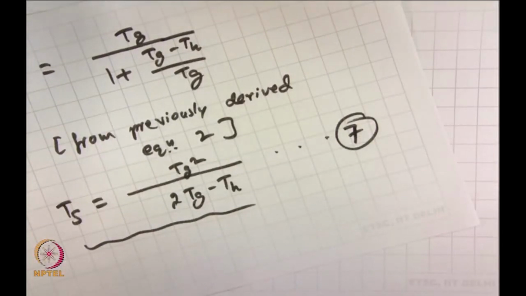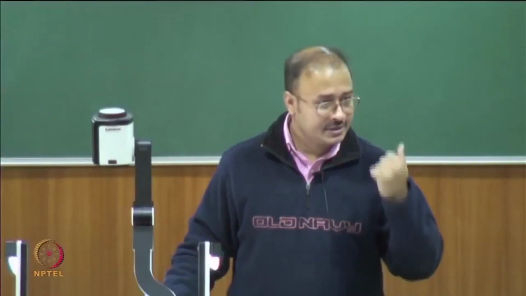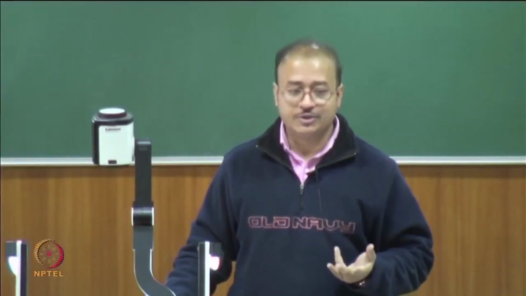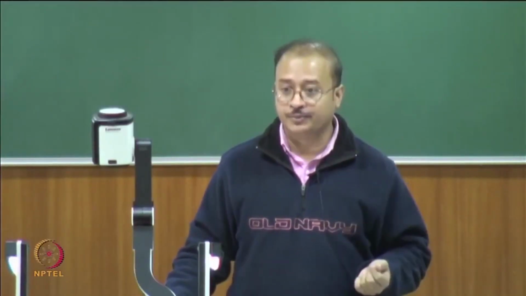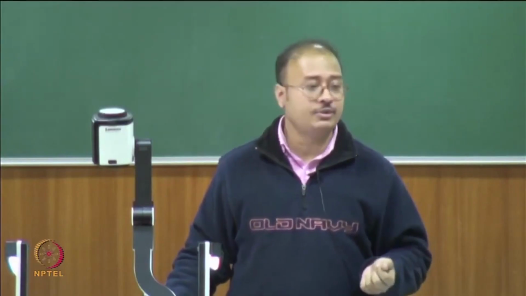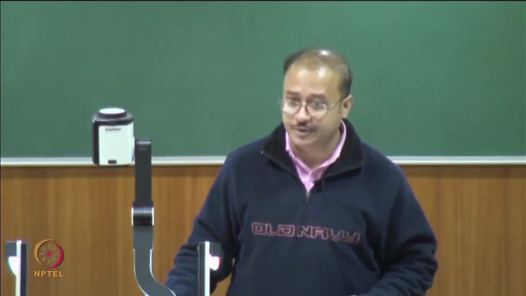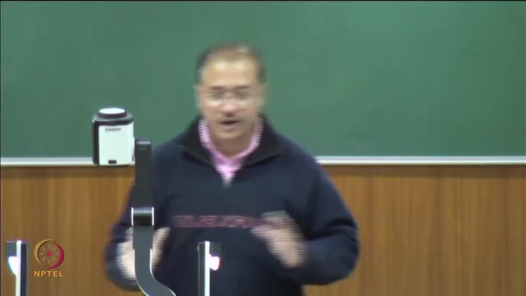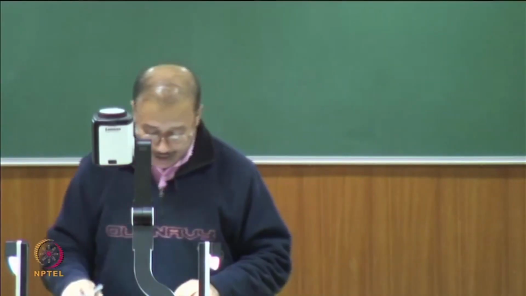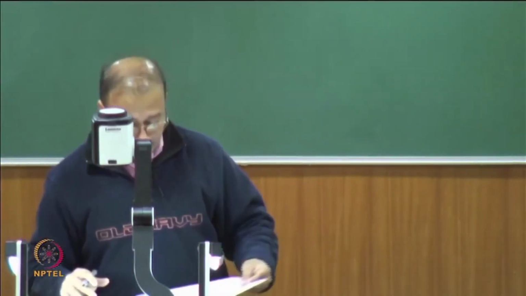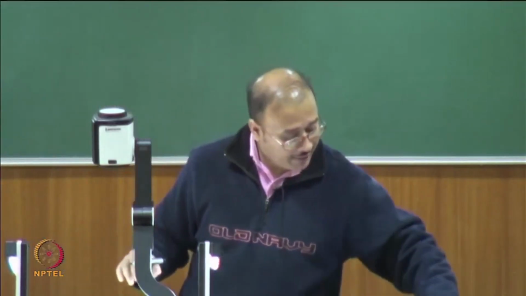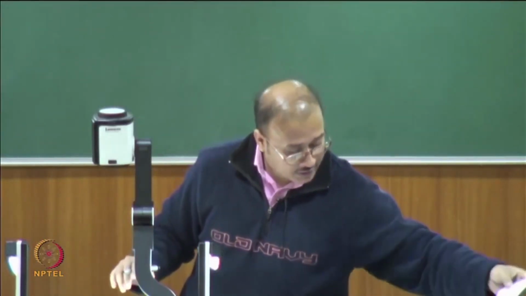This can be written in another form. You can see we already have a relation between the 3 temperatures, Ts, Th and Tg. That means if you know either of these 2, you get the third one, and there is also a very simple relation between Th and Tg, which is delta H over delta Cp. So, all these are very much interconnected. Once we have this, it can be written in another form. I will just give you the form because I have it with me.